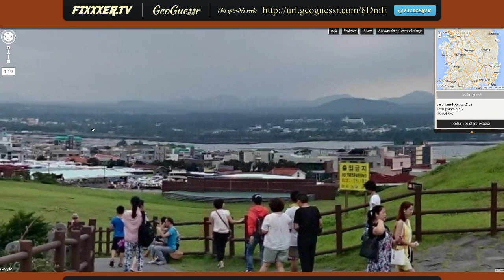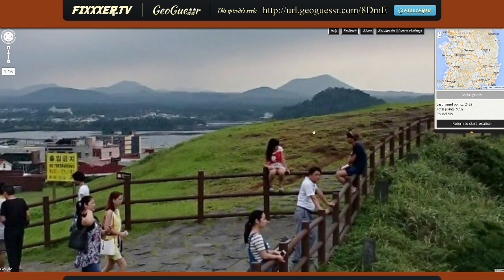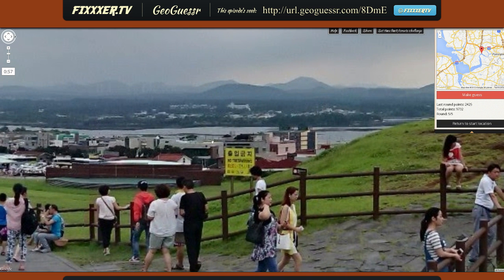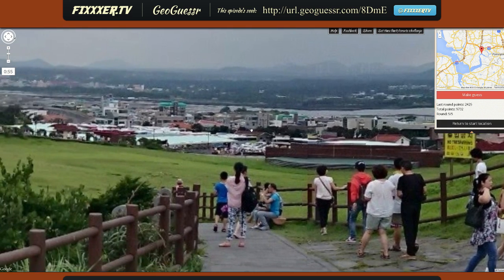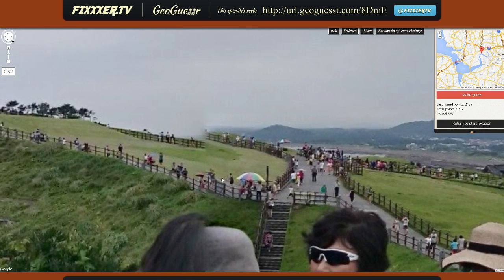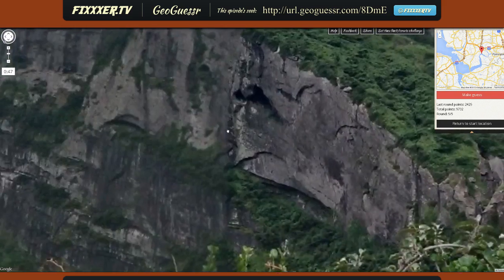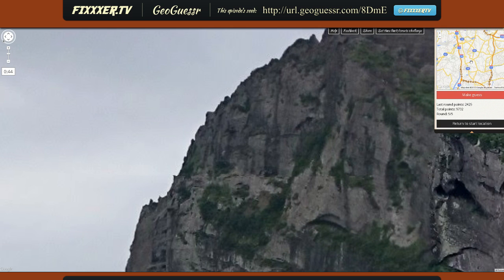And is this a river? It is a river. So we need a decent sized river coming in South Korea. And let's go right there for now. What does that say? It says no trespassing. Alright then. Wow, look at all these people. There's gotta be some kind of national park, eh? Here we go, I like that.